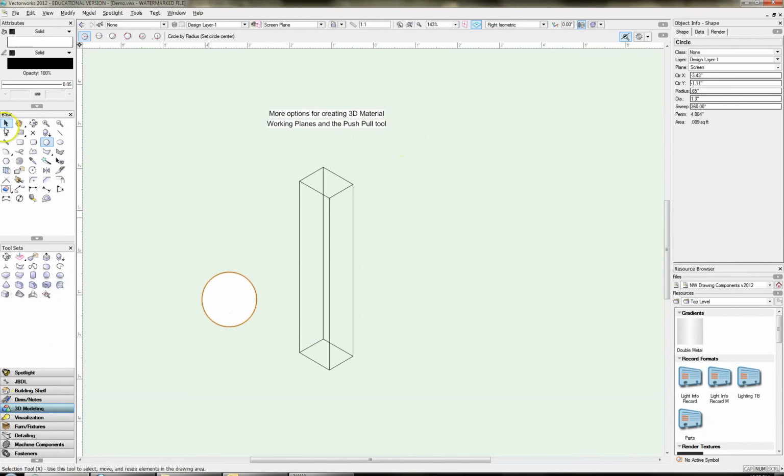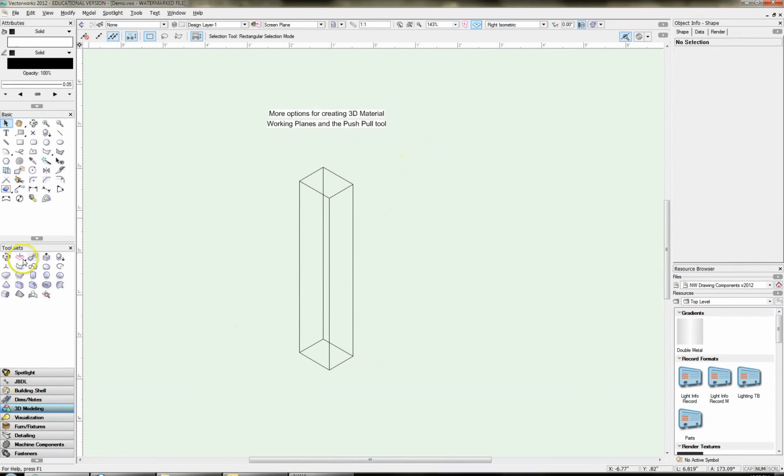So what we're going to do is come down here to this tool set, which is actually in the 3D modeling tool set. And right here is set working plane. Now you see how I'm dragging this little plate around, and when I get close to the object, it wants to go on this side or the top, but we want our working plane to go right here.